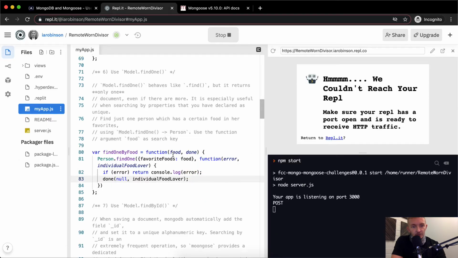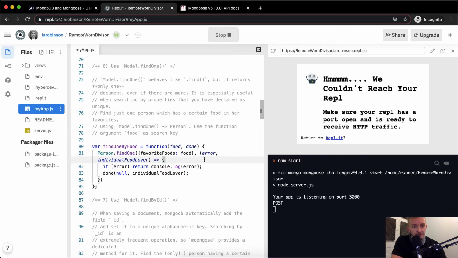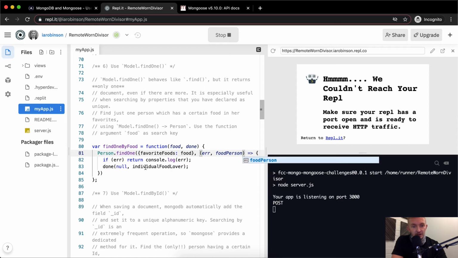Okay, so what could we do? Well, to shorten this up, right now this is breaking into two lines, which is sort of annoying. So to shorten it up, we could get rid of the function and use an arrow function here, which almost tightens it up, but not quite. We could just call this one error. That doesn't quite get us there either. So person food, we could just call this foodPerson. And then if we go foodPerson, now our code is looking more succinct.